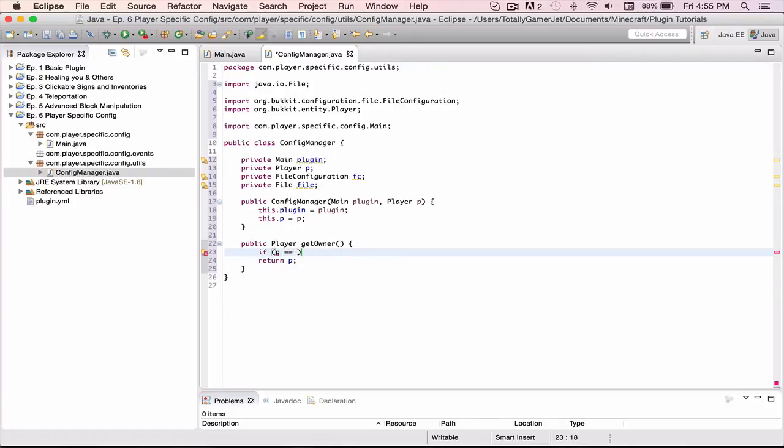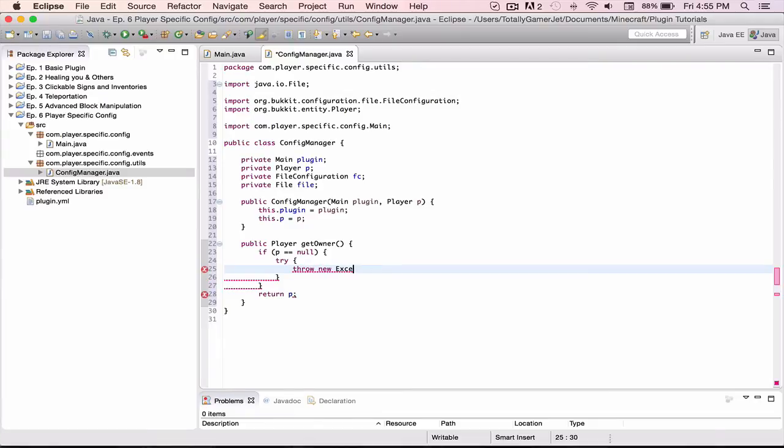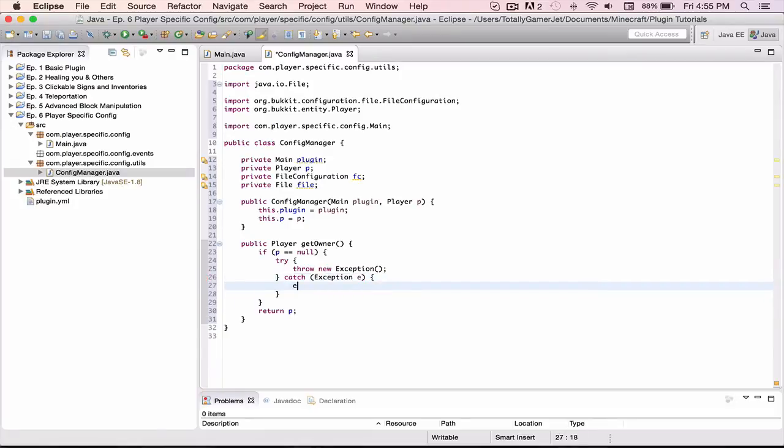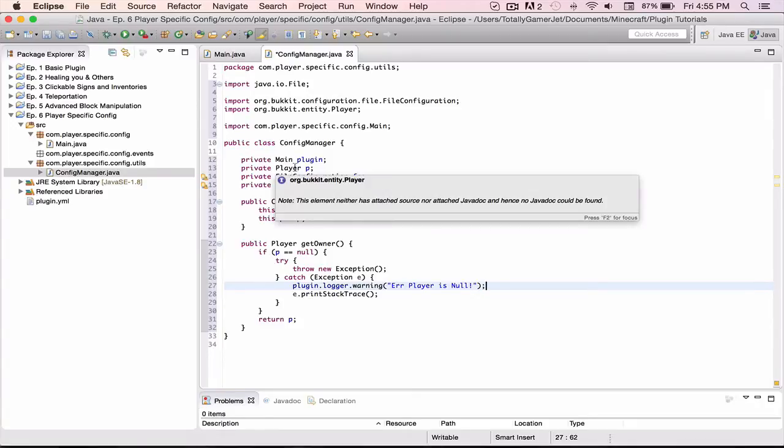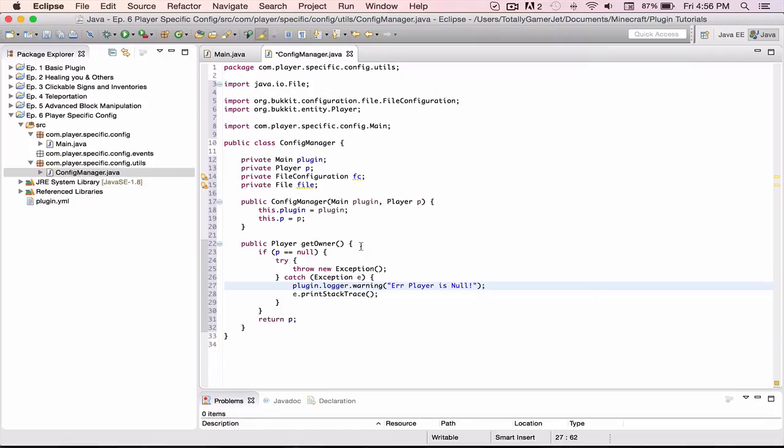So if p equals null, we're using a try and catch: we're going to try to throw a new Exception, and then catch Exception e, and then e.printStackTrace. It's going to say there's a problem with the player, because if the player's null, then you can't do anything else. You can't create a file or anything. But hopefully our player won't be null, and we'll be good.